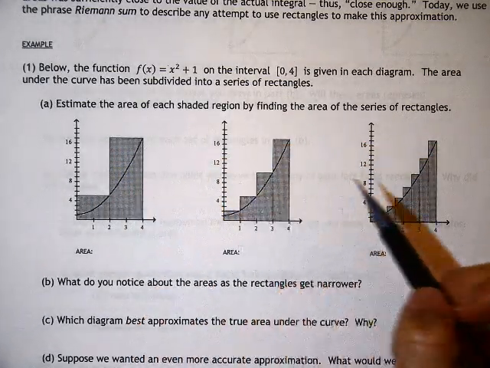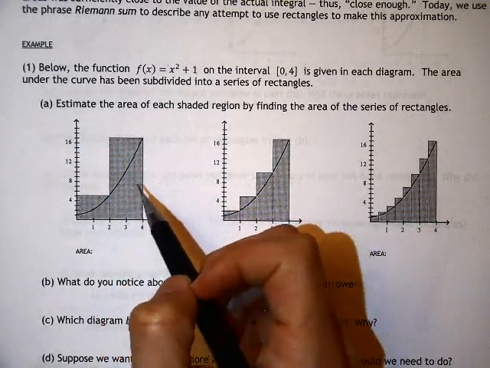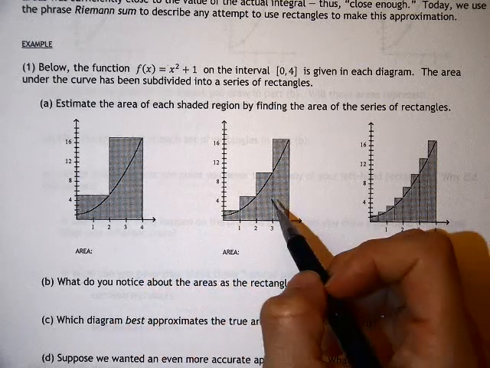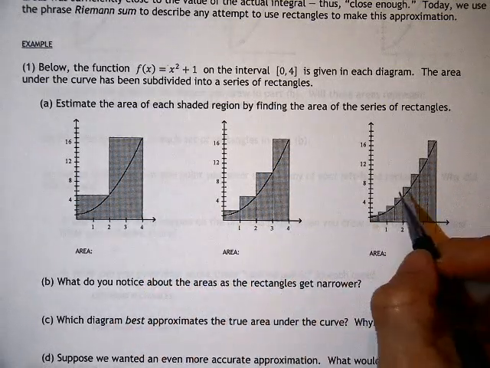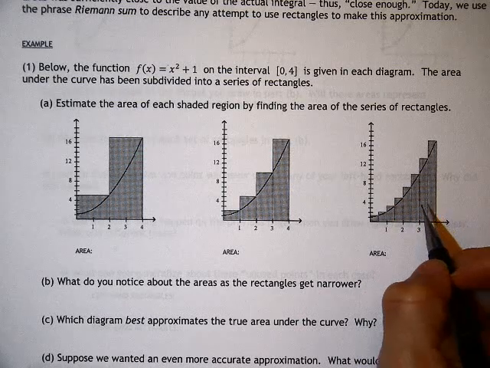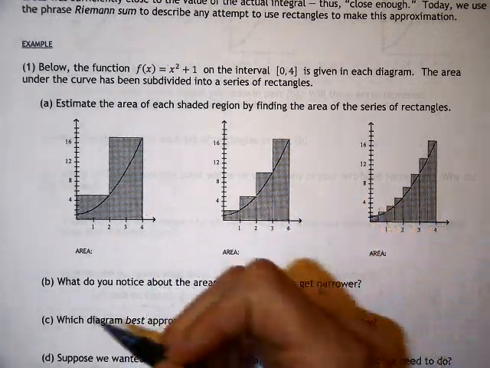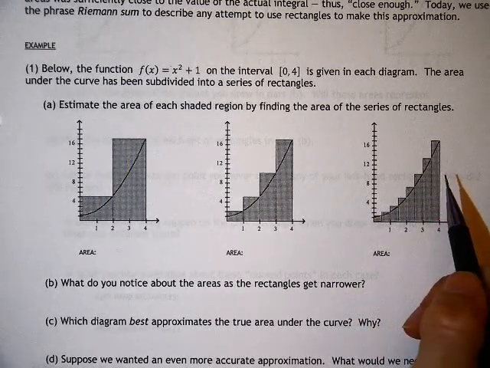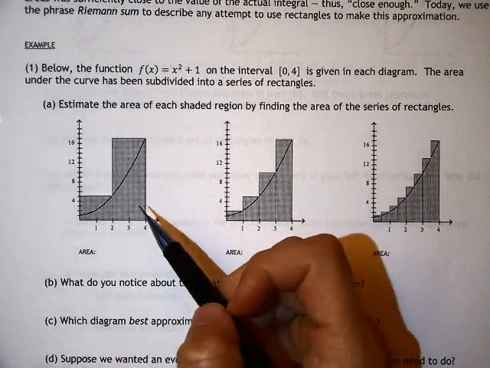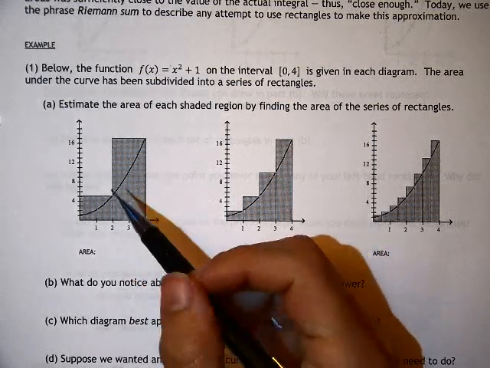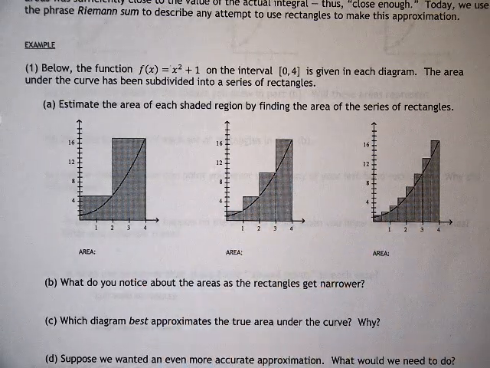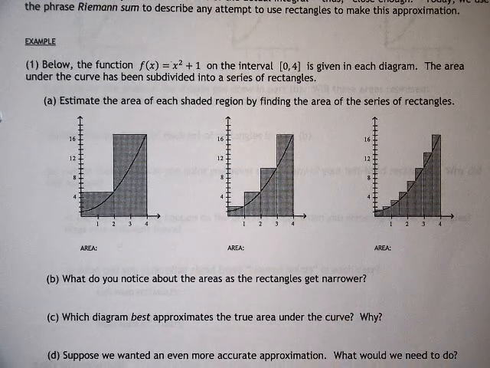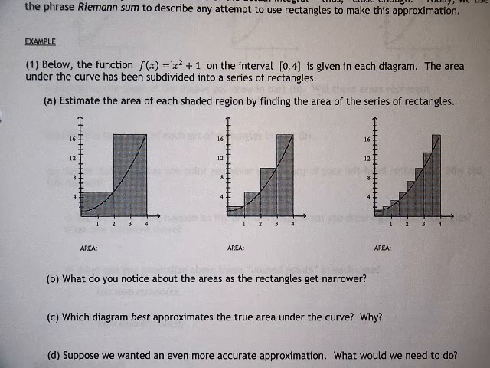Now, in each of these diagrams, the area under the curve has been subdivided into 2 rectangles for the first diagram, 4 rectangles in the middle diagram, and 8 rectangles in the last diagram. And the different subdivisions are going to be important. You can probably already tell why. The first thing we're going to do, though, is just practice our basic area skills so that we can get some numbers. Once we get some numbers, we'll have a better sense of what exactly Riemann was on about and why we would even bother doing this in the first place.